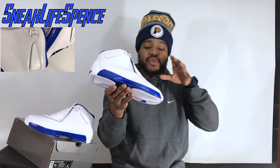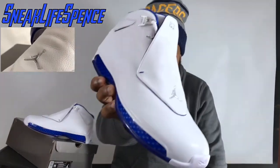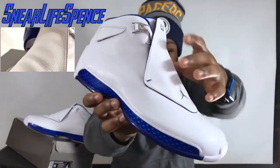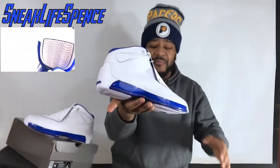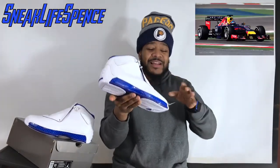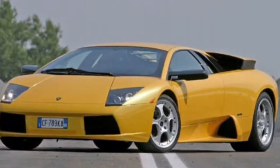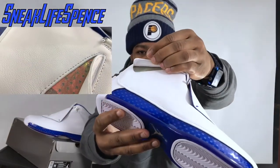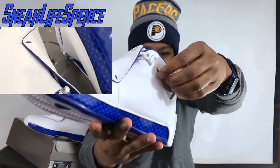So, this shoe has really good quality leather. Now, it's different leather. The leather on this cover right here is a little better than the leather of the whole entire shoe. Now, this shoe is inspired by Formula One racing and the Murcielago. That's why you'll see these flaps right here with this kind of vented area on both sides.